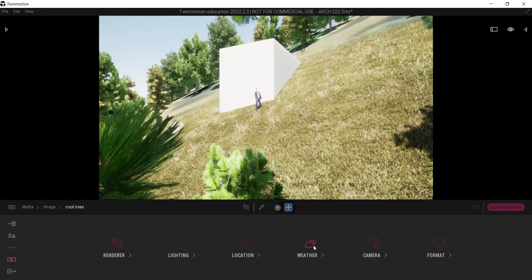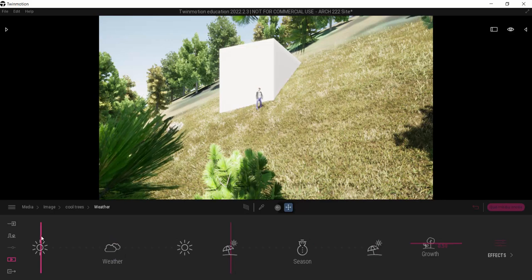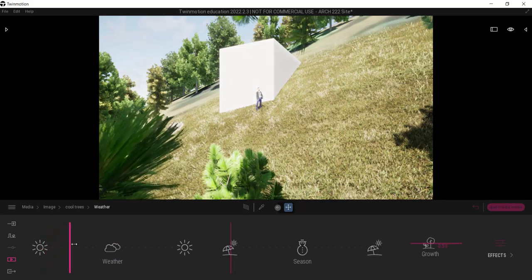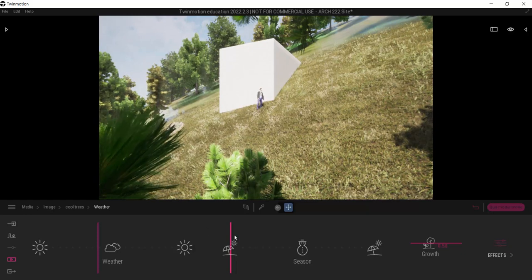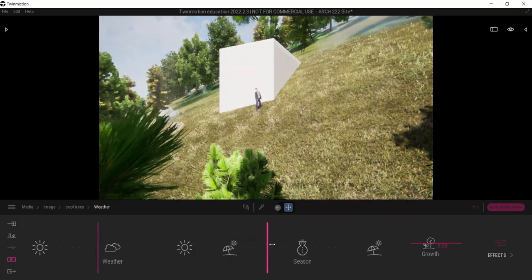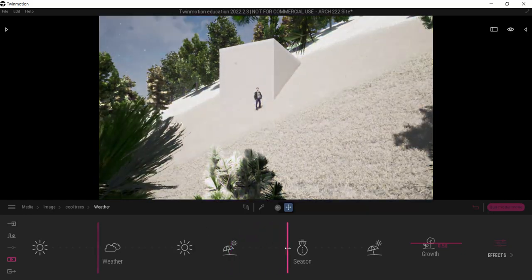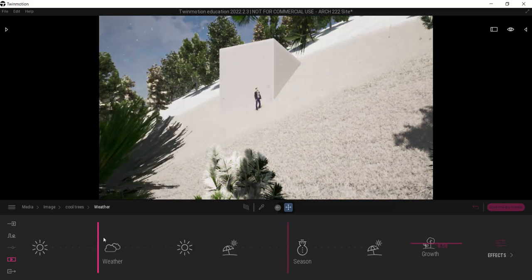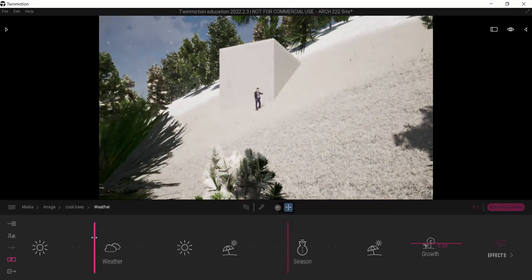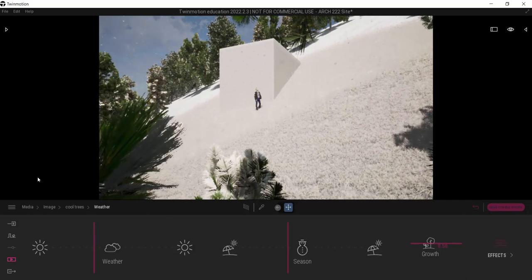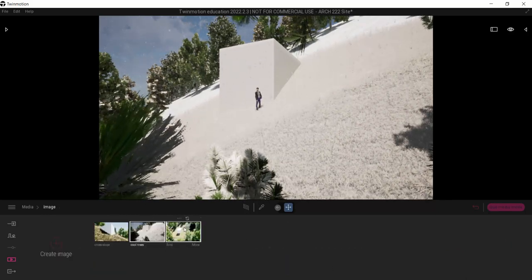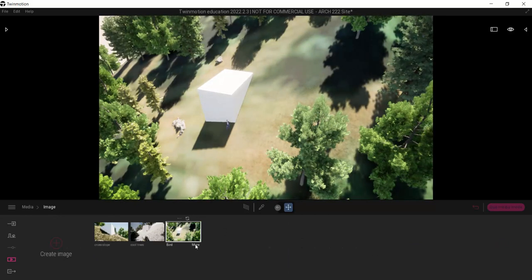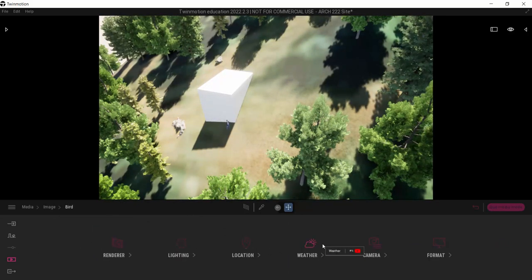And now at this point, I've got a whole range of things that I can do in this as well. And we're just going to focus right now just on location and weather because I'm in the Himalayas. Probably less interested in rain, maybe more interested in snow. Right? So super easy to do. Just kind of pushing and pulling that around. I like it. That's fun. Let's go back to my core images. And on this bird's eye view, let's change the time of day one more time.